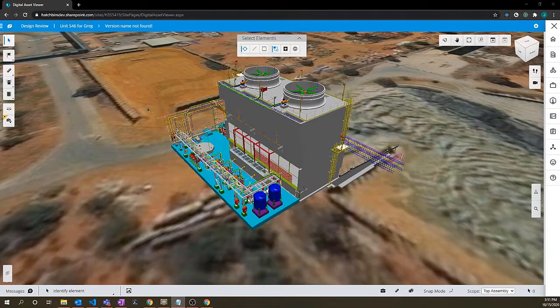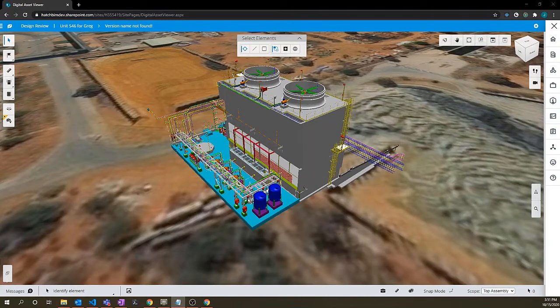Design review has a lot of great features that would be hard to replicate on our own, such as version compare, where you can compare the changes between different iModel versions, and issue resolution, where you can create and view different issues that are tracked in the model. So I'm going to walk us through how we built this application around design review.